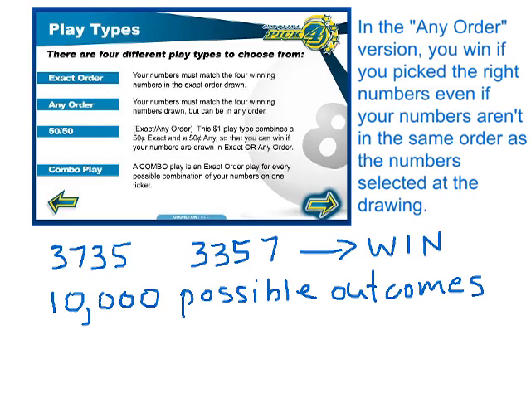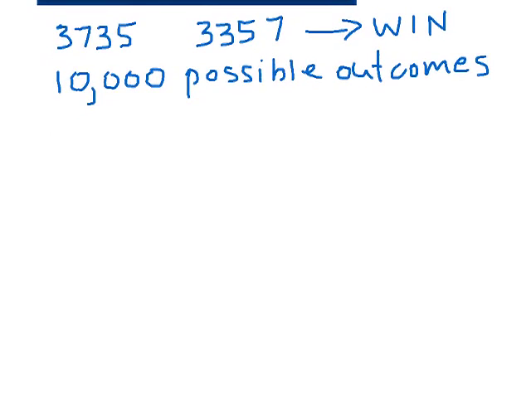What changes is the number of winning possibilities you have. Let's pursue this example we started out with here. Let's suppose that we do pick the digits shown above 3, 7, 3, 5. How many different ways, how many among these 10,000 possible outcomes, how many of those would be winning outcomes for us?